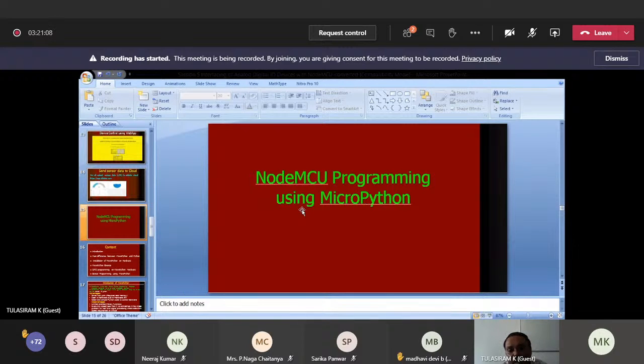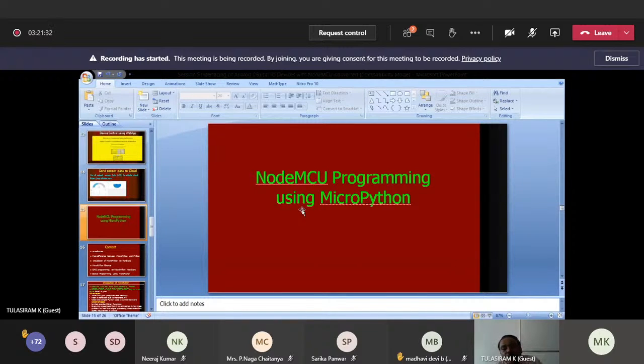But if you are using Python, there is no need. You can directly run it, as it acts like an interpreter. If you type the code and run it, and the code is correct, you automatically get an output. No need to compile and no need to upload. That is the advantage of using MicroPython.